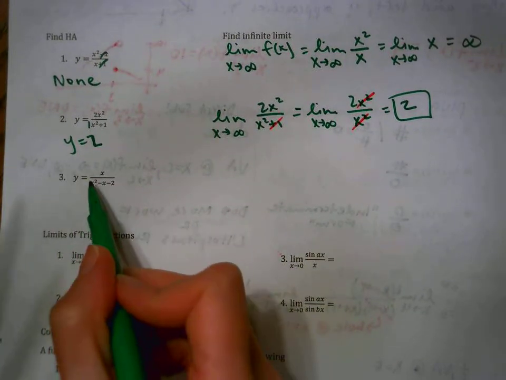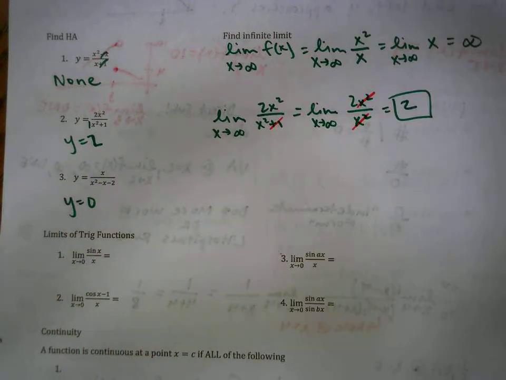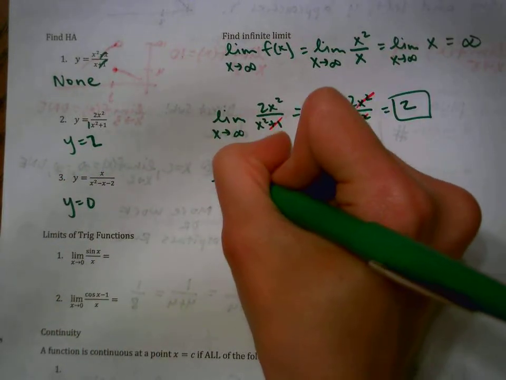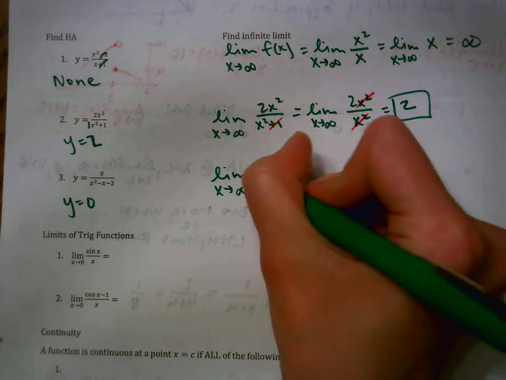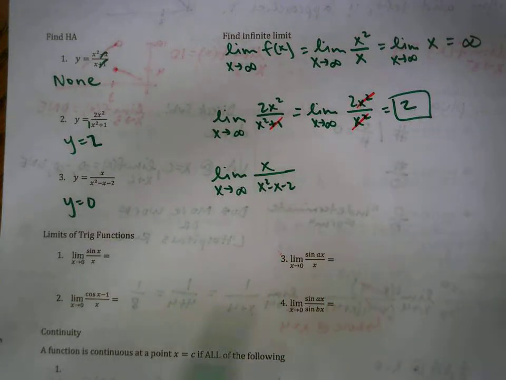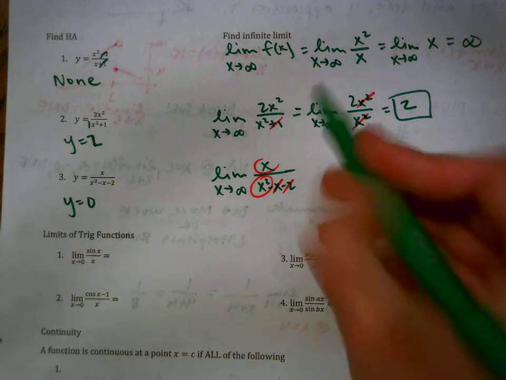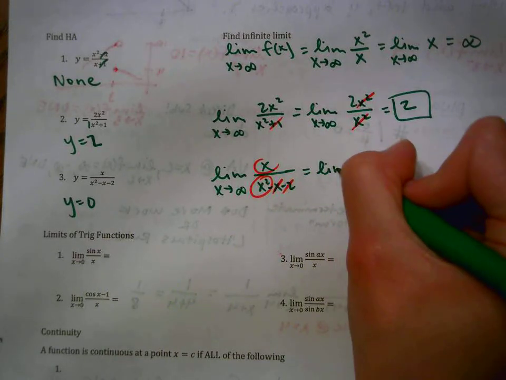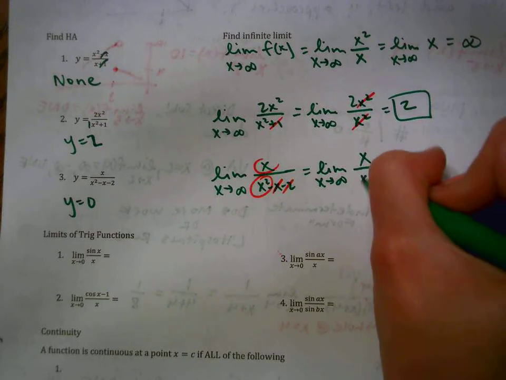Okay, last one is, if you compare the degrees, it's bigger on bottom, so we know it's y equals 0 because of BOBO. So what does that mean for the limit? If it's approaching infinity, let's see if it's going to be the same if we use this method, where you cross off every term except the largest on bottom and the largest on top, which I circled backwards.